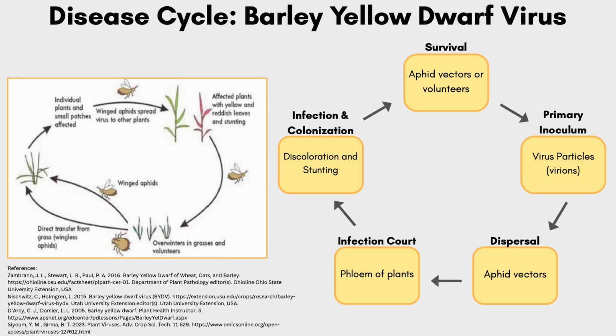Many different species of aphids can be vectors for this virus, such as oat bird cherry aphids, corn leaf aphids, and English grain aphids. As mentioned in the references, different aphid species can also carry different strains of this virus and can have varying ability to cause outbreaks. For example, non-winged aphids will mostly affect plants in a smaller area, while winged aphids can travel greater distances and therefore can infect plants in a much larger area.